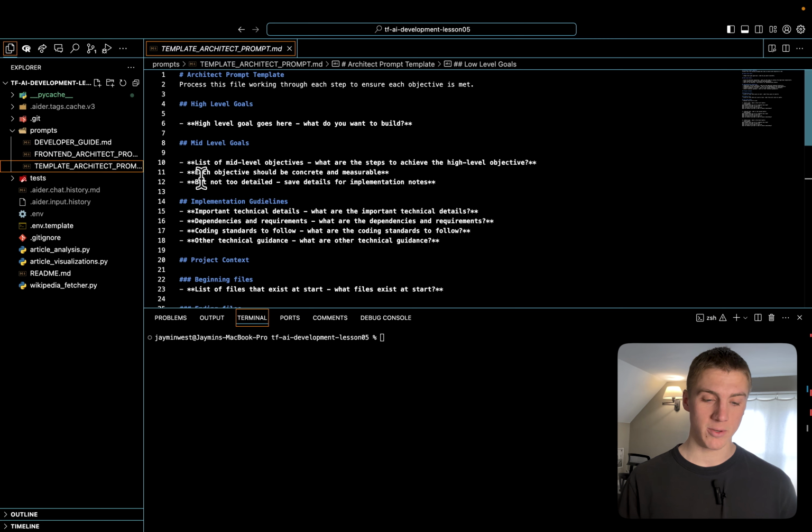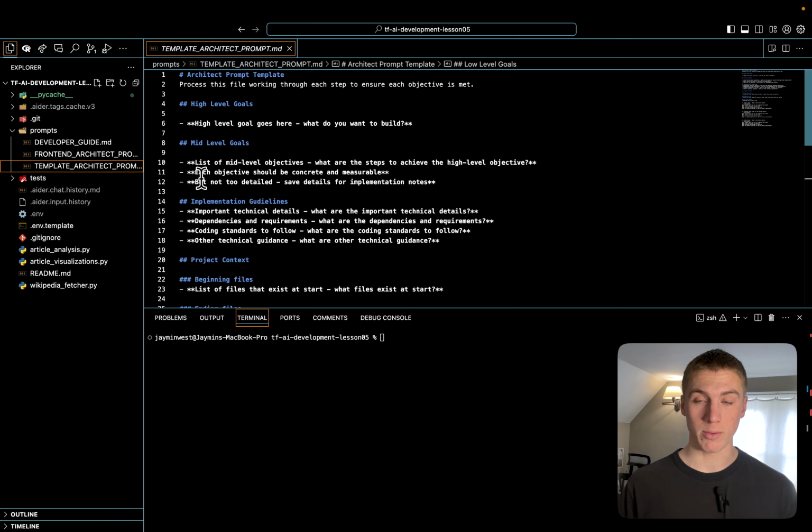So architect mode is essentially this tool within Aider that allows you to have 2 LLMs working in tandem to develop software and build out prompts that you give them. Basically, there will be sort of an architect model, and this is a model that you want to be very strong and very capable. And then there will be an editor model. So the architect model will plan out the changes that need to be made and then pass this along to the editor model, which will actually go in and edit all of the code. It's a very high-level overview of what architect mode does. That's all you need to understand about it for this specific lesson and this specific course.